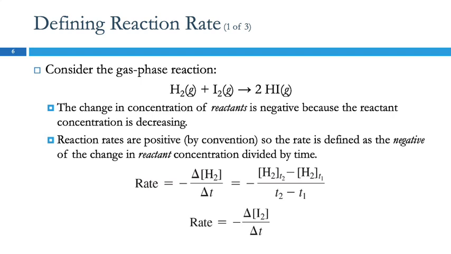So if we're looking at the change in the reactant concentration, we have to do something to make this a positive quantity. So the rate of the chemical reaction is the change in concentration of hydrogen over the change in time. But because this is a negative number, we're going to multiply it by -1 to make it a positive number. Now, why didn't they just use absolute value? There's maybe some reason, but they didn't, and we have no say in that, so we just need to do it.